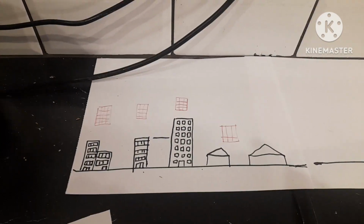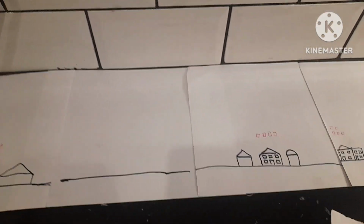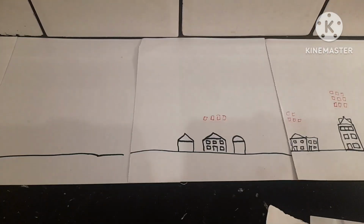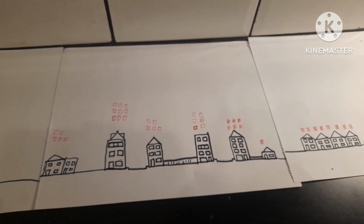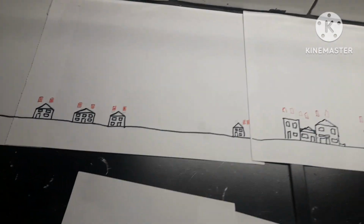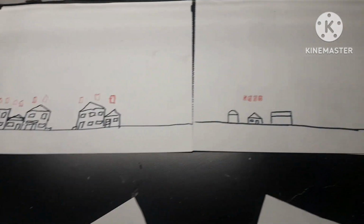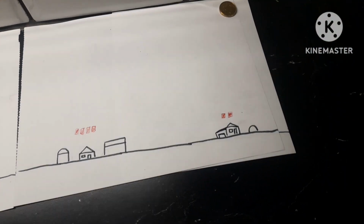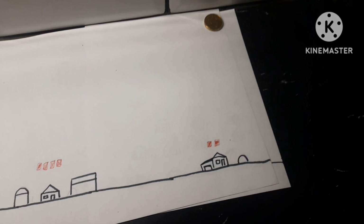So this is a visual representation of the built environment. So you have your city, and I haven't drawn all the land that's between the city and the next town. So this is a farm representing the rural environment. This is a small town, a bypass, ribbon development, a small village, a farm, and this one-off house is a representation of green people living in the country.